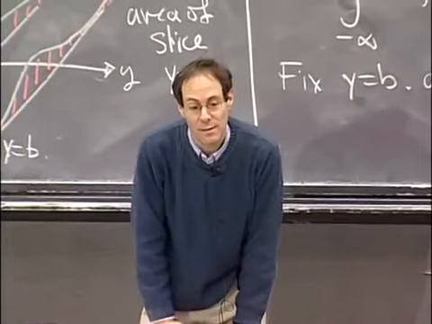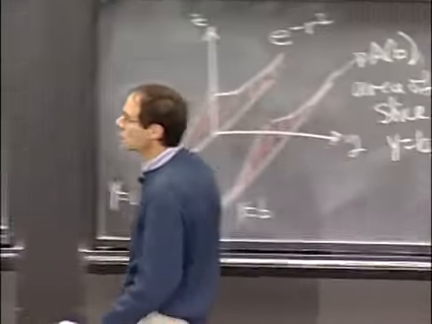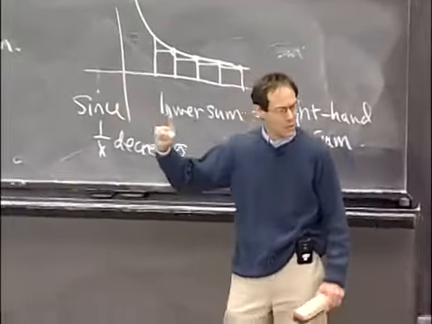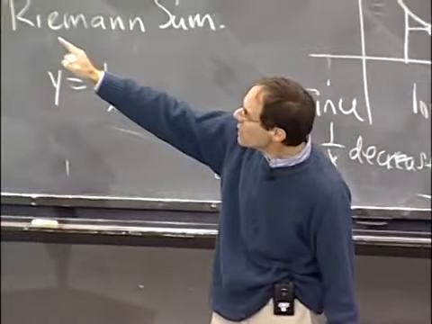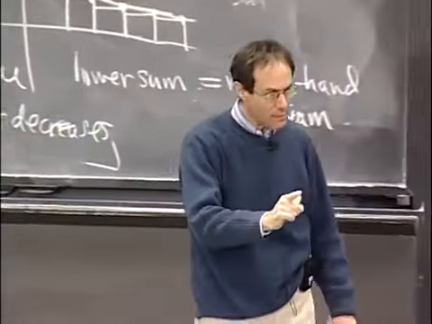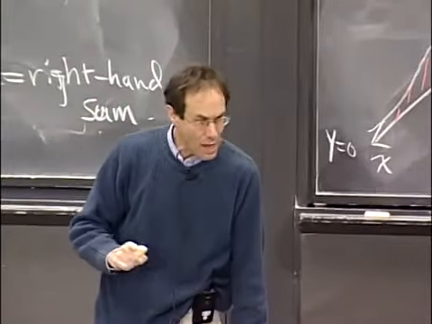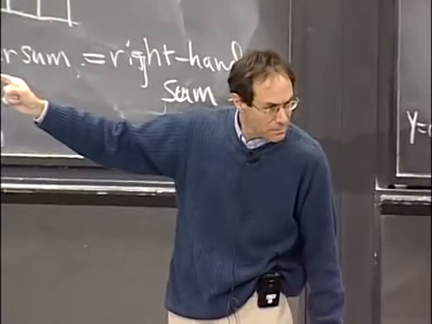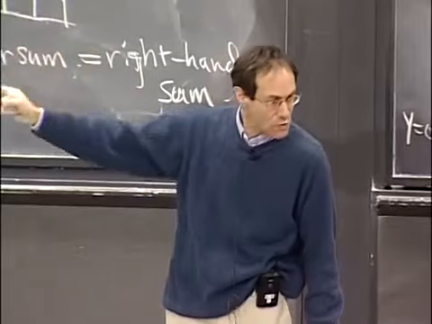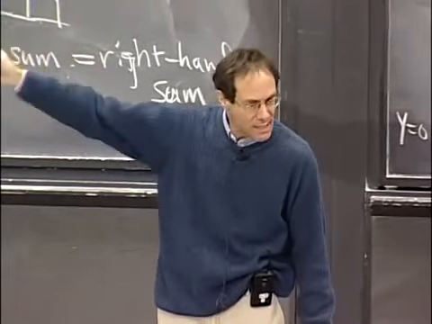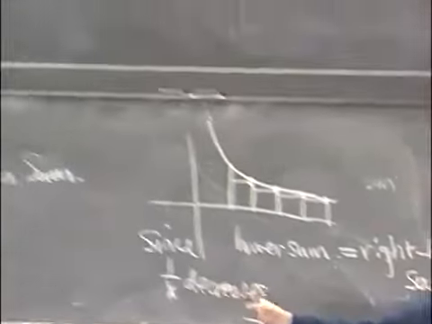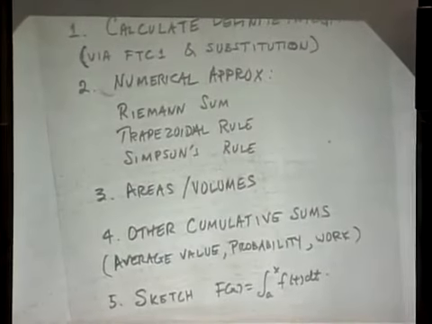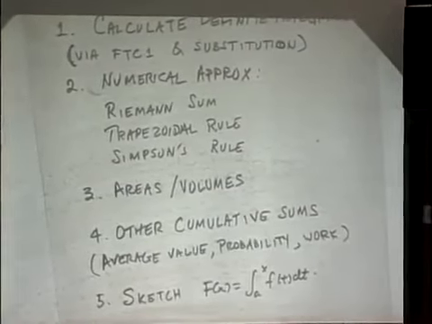Yeah. Will you tell us which one to use, or are we just going to use whichever? The question, will I tell you which one of what to use? For numerical approximation, I tell you to use the Riemann sum, trapezoidal rule. When I tell you the numerical approximation, as you'll see on the practice exam that you have, I will ask you for all 3. I will ask you for the Riemann sum, the trapezoidal rule, and the Simpson's rule. I'm guaranteeing you they'll all 3 be on the exam. I'm guaranteeing you that every single thing which is on that piece of paper is on the exam. And you'll see it on the exam that you've got. It's exactly parallel to what's there.